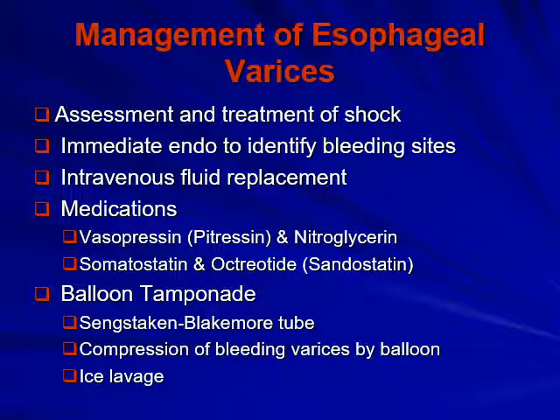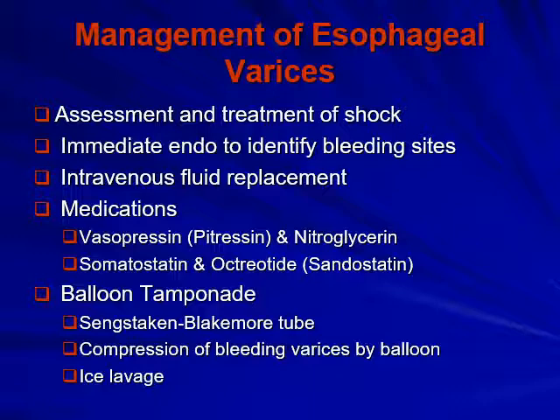Vasopressin or pitressin, I can't talk. Vasopressin produces vasoconstriction of the splanchnic arterial bed, which will help decrease portal pressure. Vasopressin is not, however, specific just for the splanchnic vasoconstriction, so it will also cause vasoconstriction of coronary arteries. So that's why you see vasopressin plus nitroglycerin. Nitroglycerin is given kind of prophylactically when you're giving vasopressin, so that it prevents the side effects of vasoconstriction of the coronary vessels, which could lead to angina or ischemia.